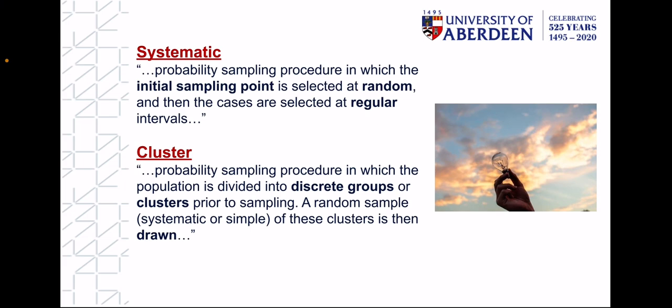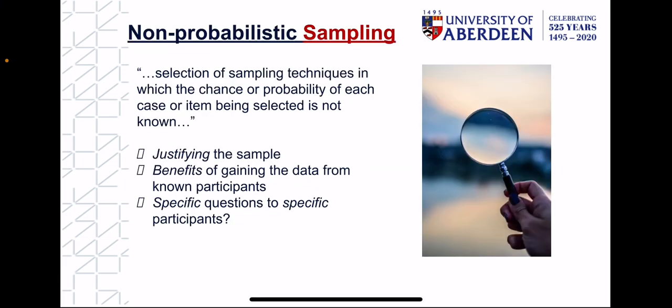Let us look at non-probability sampling techniques. If you recall, we mentioned that non-probability sampling is a sampling method in which not all members of the population have an equal chance of participating in the study. Non-probability sampling is adjudged to provide information-rich results, and there are many different types of non-probability sampling techniques. So let's look at some of them quickly.